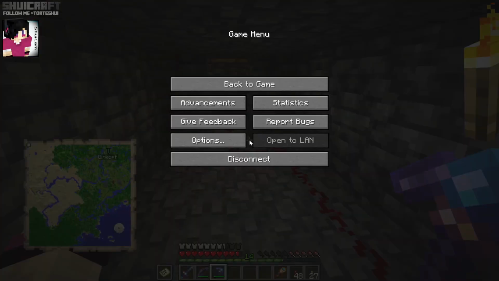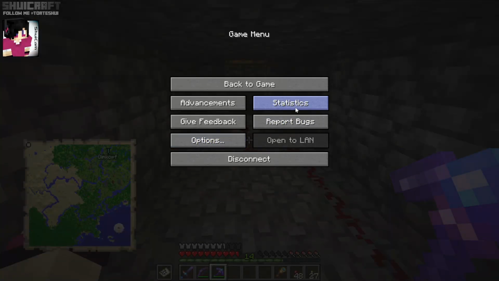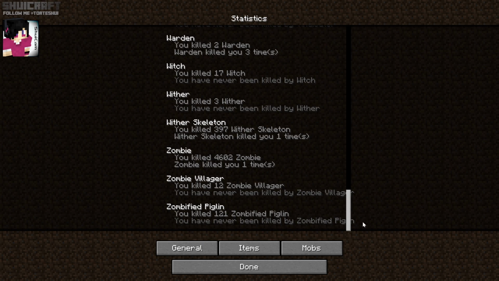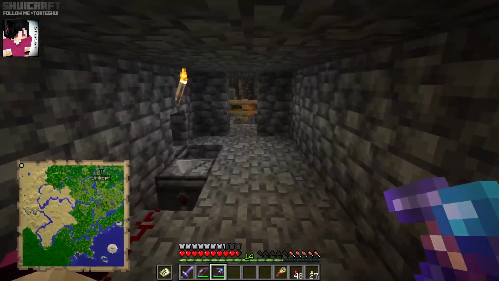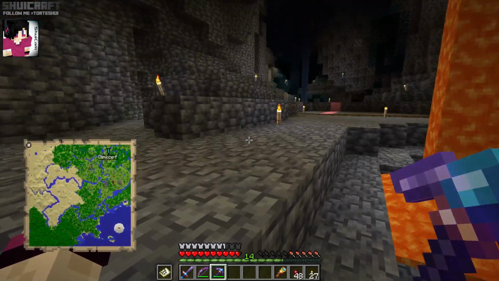Okay, we look at the statistics. Am I blind? Yeah. And then mobs. Can see the warden killed me 3 times now. I killed it twice. So let's see if we also get a player kill if we shoot him with the dispensers and hit him once in between with our bow.